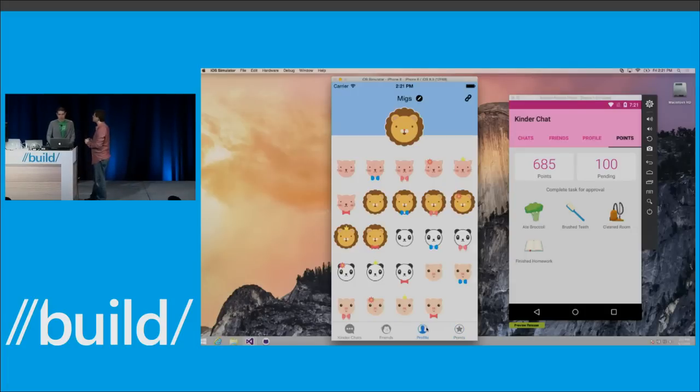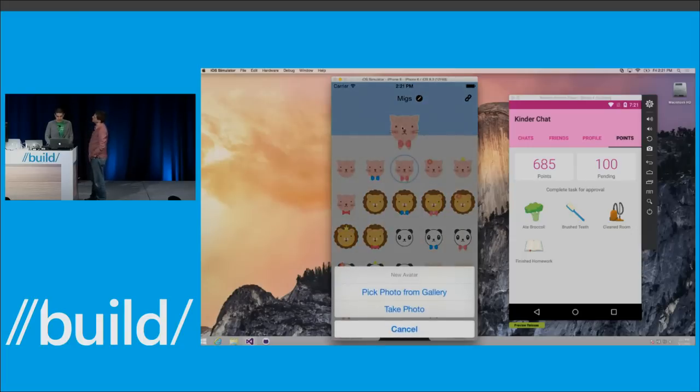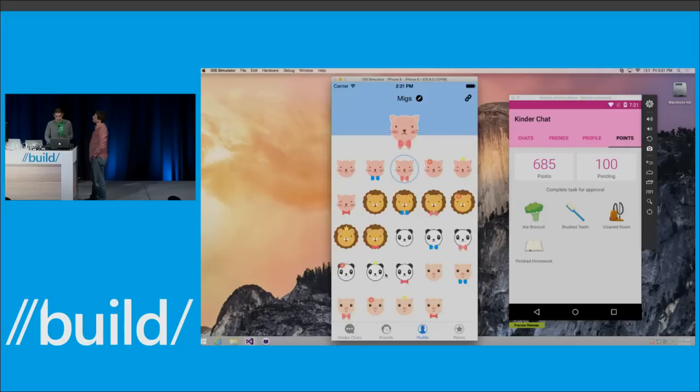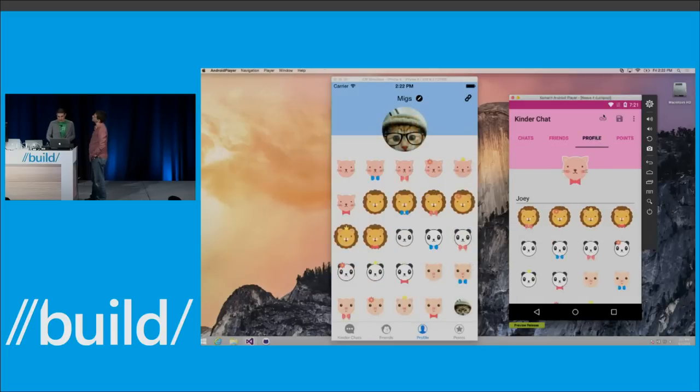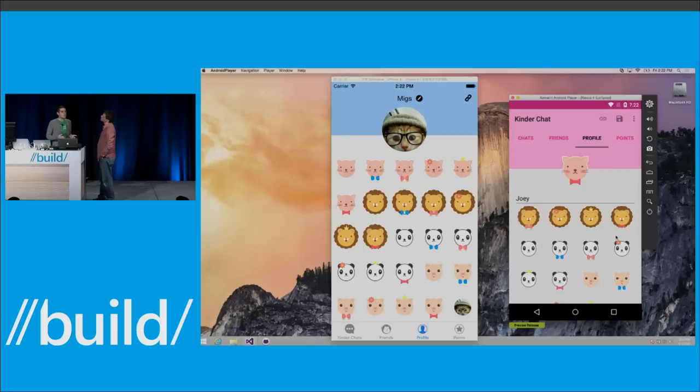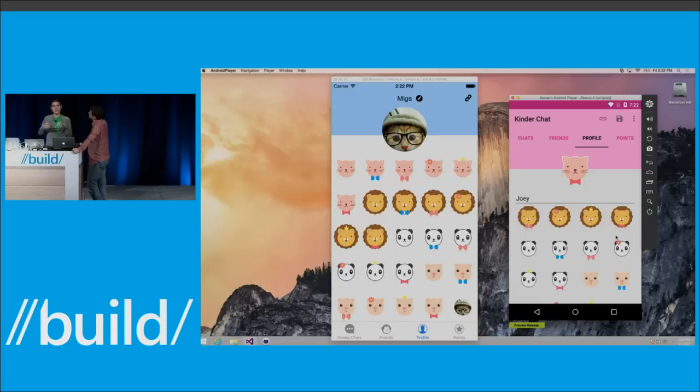Yeah, additionally, we have it so when you can select your different avatar, or for instance, you can come in, pick a photo from the gallery, take a photo. So maybe you want hipster cat over here. That'll upload the photo to the server and pull it back down. And the same thing's true over here on Android, and you can pick from the gallery as well. So these are great native features, but experience. So actually identity. So in your friends, you can see, oh, is that really Joey or is that Biggs over there, like actually doing this? So the gamification ties into not only just am I doing it, but actually using the application on a day-to-day basis. So that's the central notification hub.